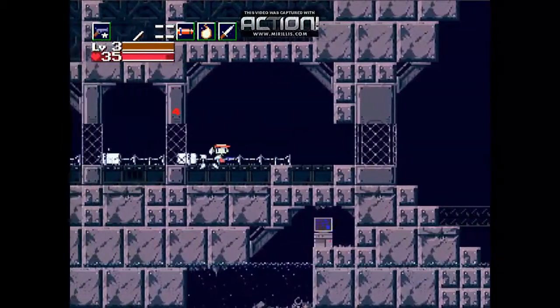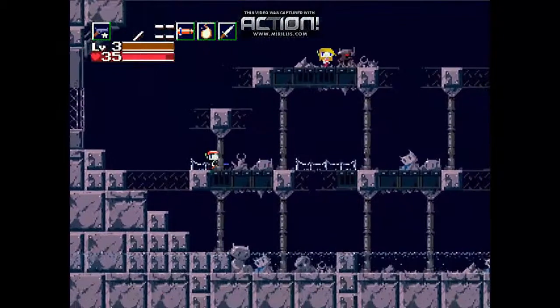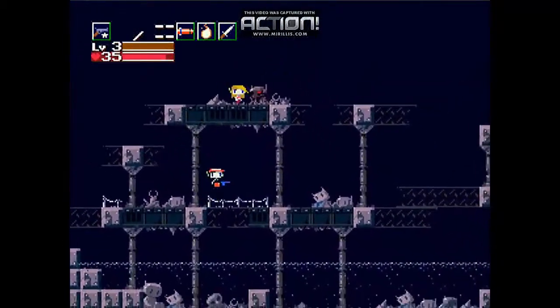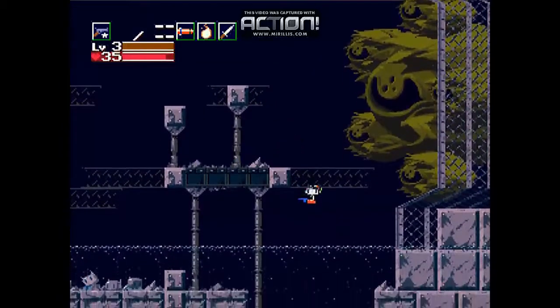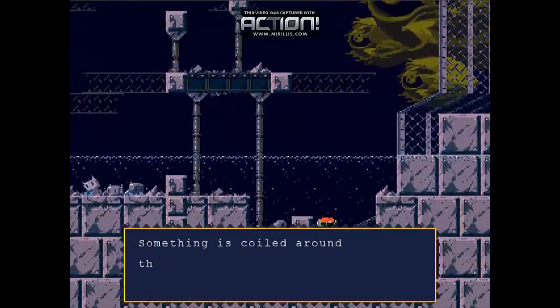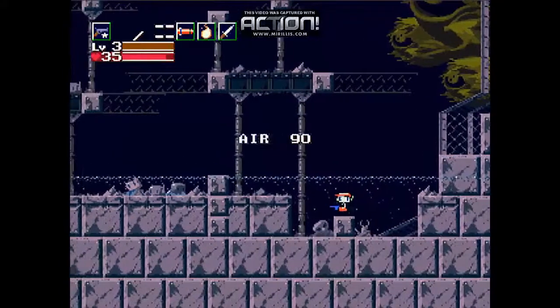you might want to go save your game at this point, because you're not going to have an opportunity. Most people in this situation would go talk to Curly, but don't do that if you're going for the best ending. Go over here and grab, there's a hidden item here. It's a rope, and this will prove highly useful in a couple minutes.